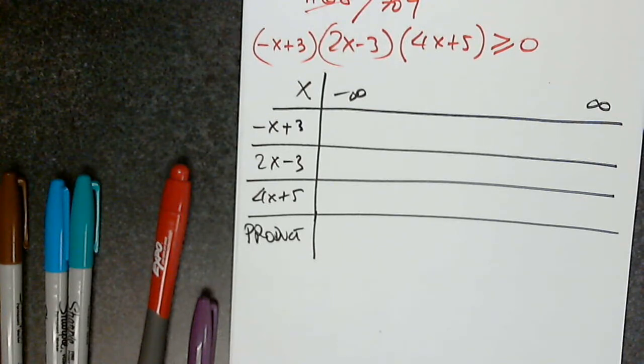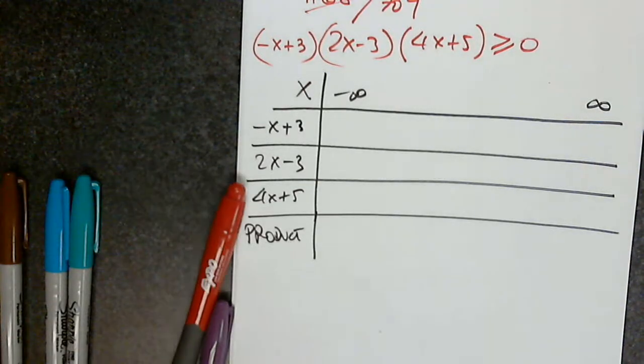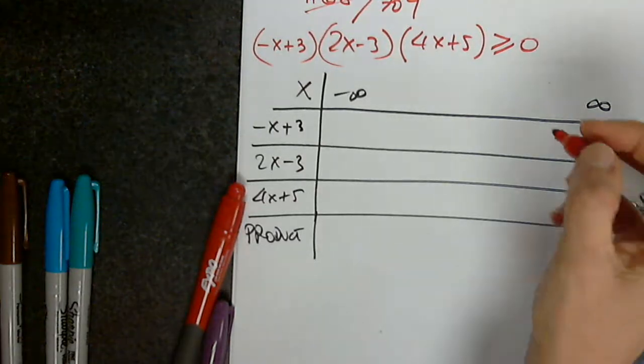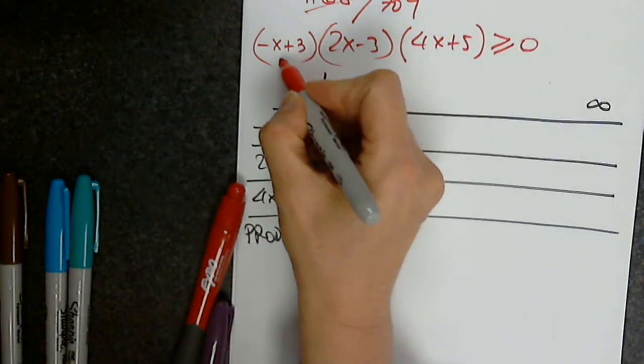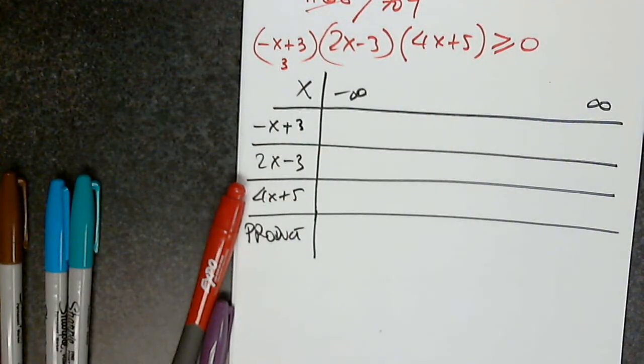The product, this whole thing, all of it in here. But I used the word product because I didn't have enough room. Yes. Good. So what numbers go in the chart? What number goes in the chart for the first one? It's 3. Very good. So let's write them aside before we decide which is the correct order.